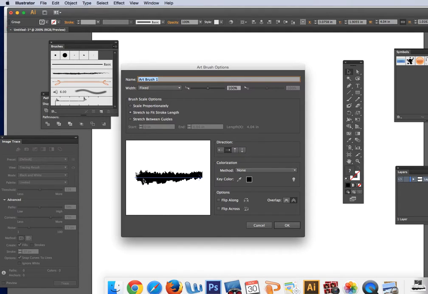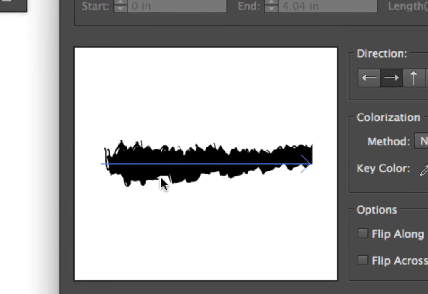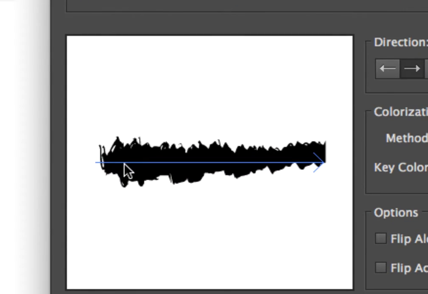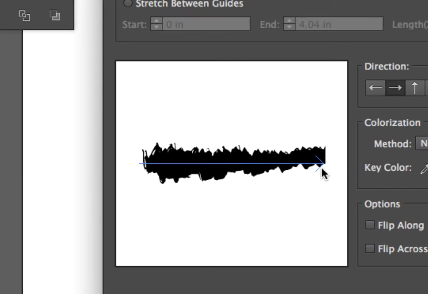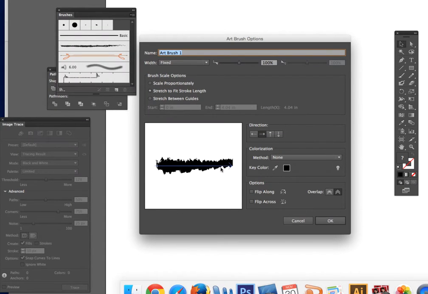So something important, and I don't know how well you guys can see this, but you see how there's an arrow going from left to right? Basically that means if I draw this out, that's how the brush is going to be drawn. I probably want to do that, or probably this. Usually I draw my brushes left to right, so I'm going to do that. In this case, it doesn't really make any sense for me to go in an up direction just because of the shape of the brush. So I hope this makes sense to you.